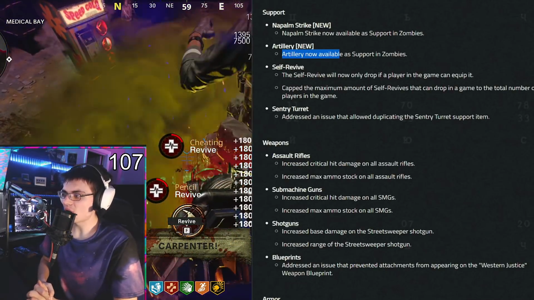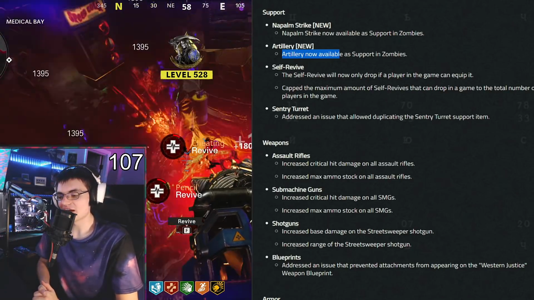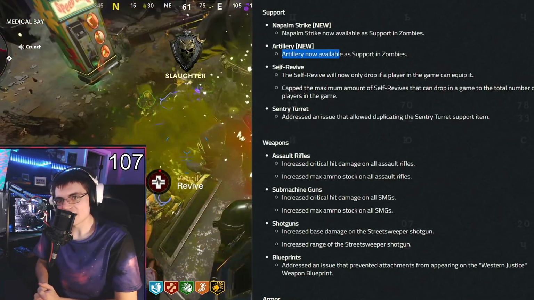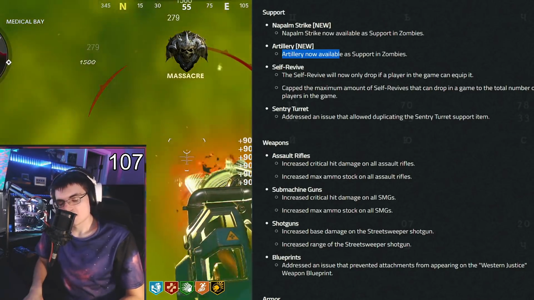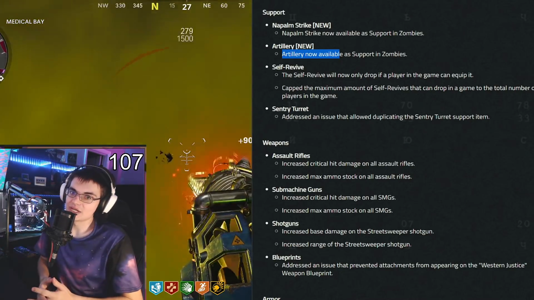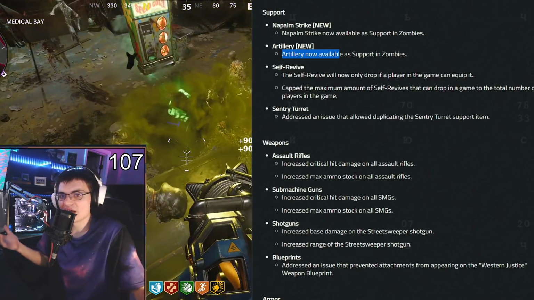The Self-Revive will now only drop if a player in the game can equip it. So essentially, you know those rounds where you go and buy a Self-Revive, you just bought it, right? You lost it, you just bought it. Then you immediately kill your first zombie, and right after you just sat there and you bought your salvage, you bought that Self-Revive, the zombie drops one in front of you, and you're like, dude, that's not going to happen anymore. If everyone already has it, a Self-Revive is just not going to drop, which is not really a feature that I really wanted, but hey, it's cool. We got it. It's what it is.